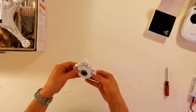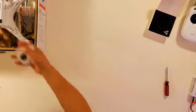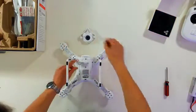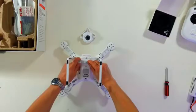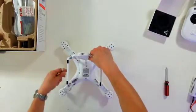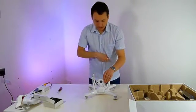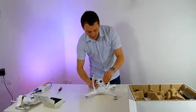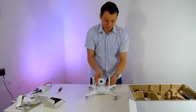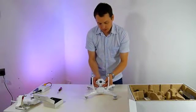Okay, so there we go, that's the camera mounted. And if we get the aircraft back, all we're going to do is undo this bolt, put the camera into position, just do it from that side, slot that through, and just tighten it.